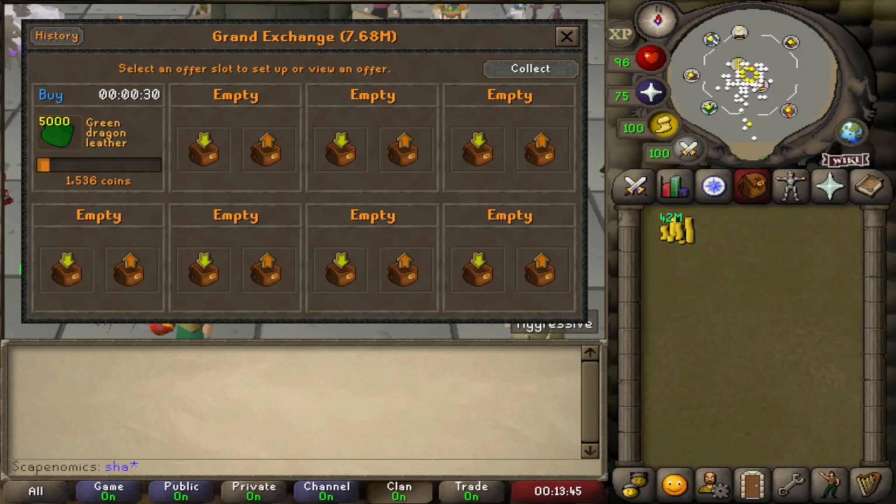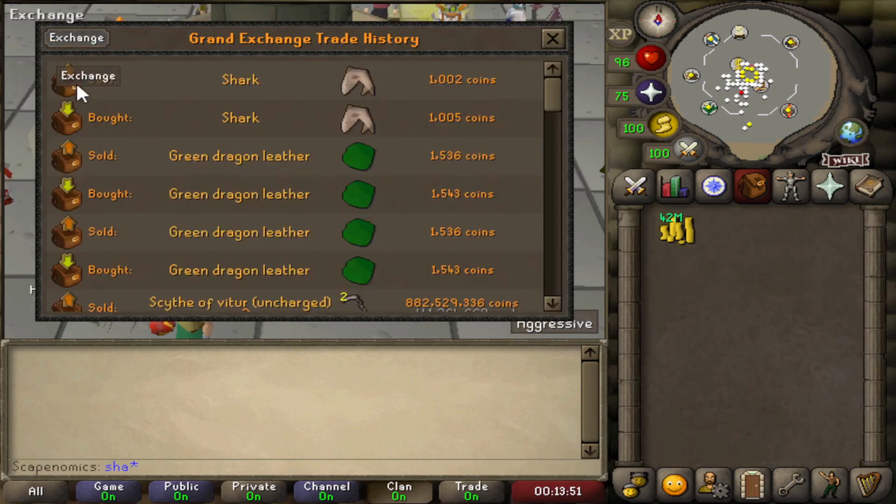Enough of the chit chat though, let's hop right into the Grand Exchange and get some items flipped. We've got the green dragon leather listed, which is currently running us about a 7 GP margin, and it's flipping pretty quickly. If you're new to flipping, you're going to want to stick to high volume items with a 50 mil cash stack.